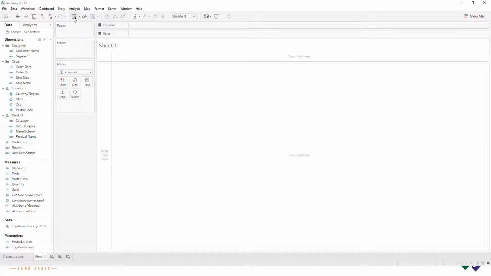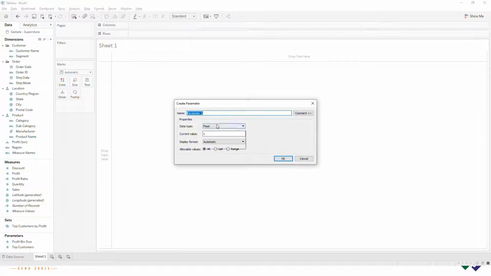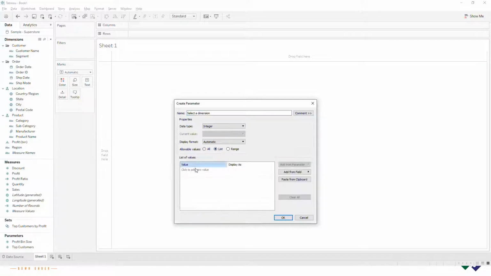For this, I am going to create a parameter first. Create parameter. I'm going to create an integer parameter. Let's name this parameter Select a Dimension. And the first value is 1, and it should display as subcategory.